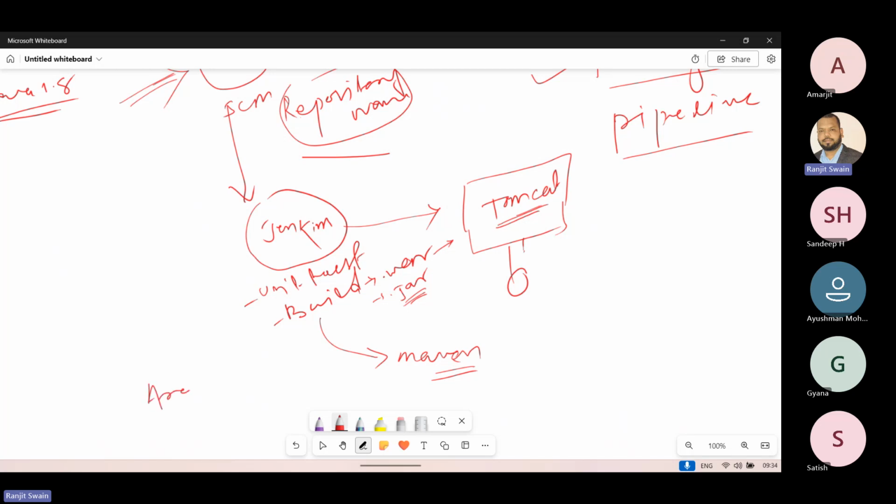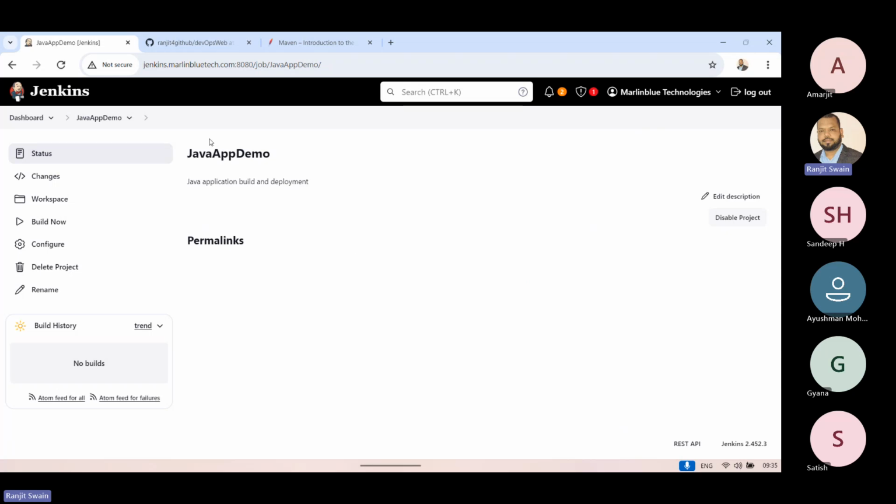Once we build this, next we'll see how we can deploy, because we have to set up the Tomcat server. We have to get a new server, a Tomcat server, and it requires a little more configuration. Okay, so let's do that. I set up this Java.